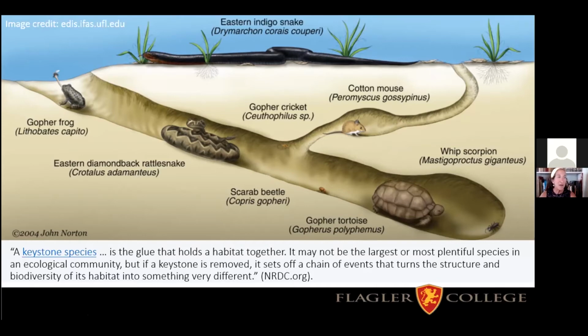In fact, as many as 300 other species have been documented to cohabitate or use some portion of the gopher tortoise burrow at some point in their life history. That's why they're a keystone species. And many very rare species are entirely dependent on these burrows. Since only a handful of other papers have been published on coastal gopher tortoises, not much is known about the coastal populations and their ecological role.